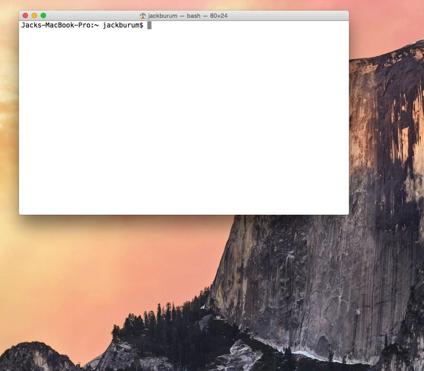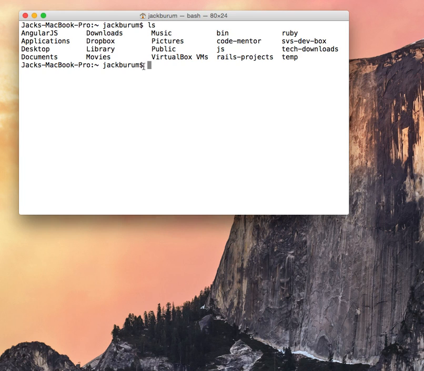So now that you have Sublime Text or any text editor, let's create a new directory. If we type the command mkdir, make directory, and we call it Ruby, I might already have this, so it might not actually be a good thing. Let me just double check that. I do. All right, so I'm not going to call it Ruby. You can call it whatever you want. Make directory, we'll call it learn Ruby.